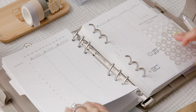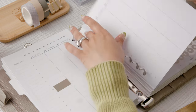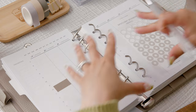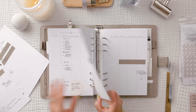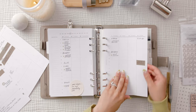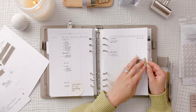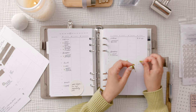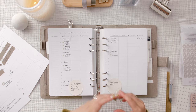I think using the spotlight for big events, not everyday tasks, I think it would look a little bit crowded here. I think the only thing that I want to change is this here, because this can kind of get confusing, because I already in my mind look at the washi tape as to block out a big chunk of days.